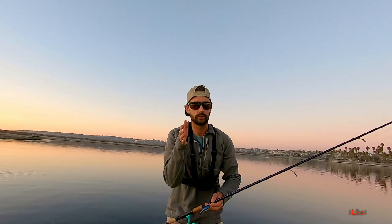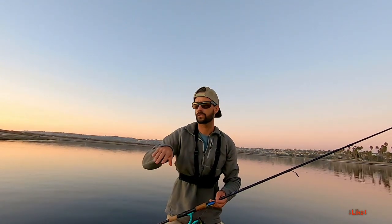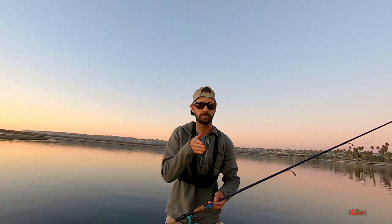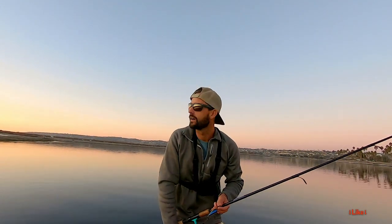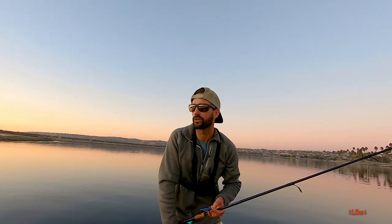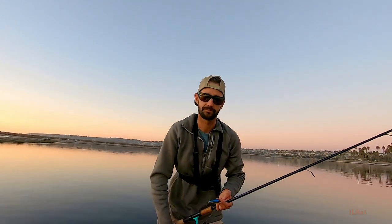I can get just on the outside of that grass line and work parallel to them. Those fish on the low tide will hang out in the grass right on that outside edge, so it's just a perfect bait to keep right in that strike zone working along. We've only got about 30 or 45 minutes of fishing, so I'm gonna get fishing. Let's see what we can catch.